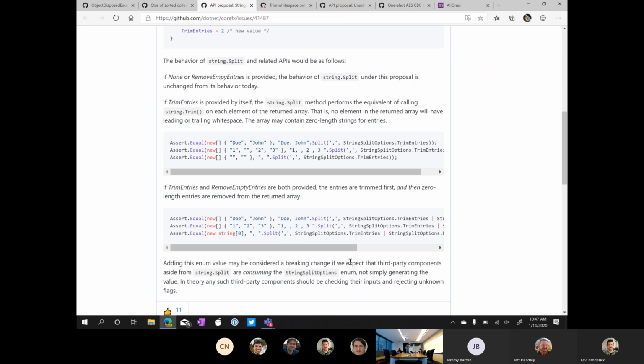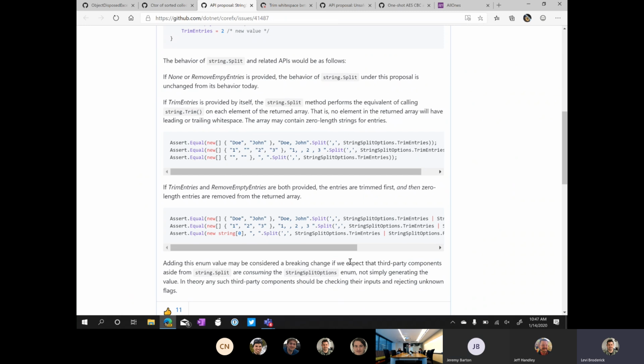Oh, I think due to the overload that takes no parameters only being added in .NET Core, someone would have to go and look at how many use cases are calling trim start, or are calling the one that takes a char array and just having it be the null. Because trim end is used in 40% and trim start's used in almost 50%. Yeah. In most cases. And if they're used that much, then there's likely a scenario where we should support it here as well.